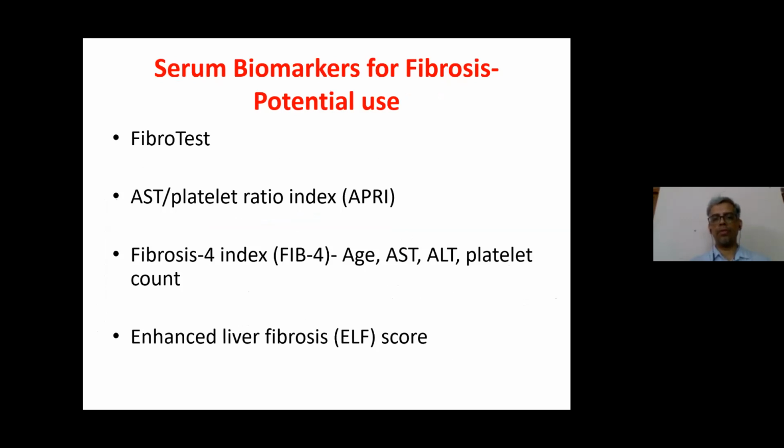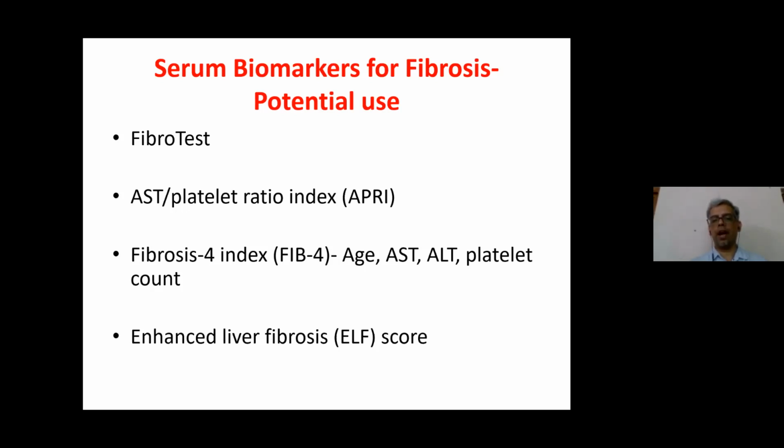So what is the role of serum biomarkers for fibrosis? Yes, we've got multiple serum biomarkers now available, which may have commercial tests like FibroTest or the Enhanced Liver Fibrosis, that's the ELF score. In addition, we've got simple bedside tests, which can be used to look out for severe fibrosis. That's the APRI and the FIB-4 score.